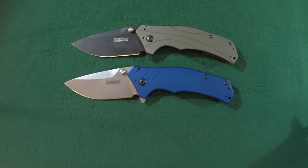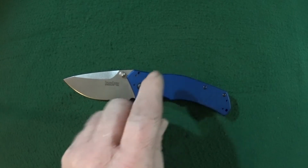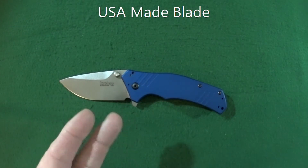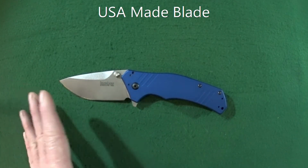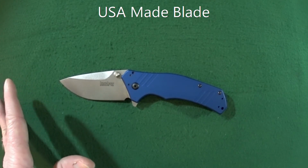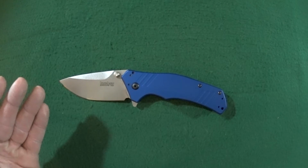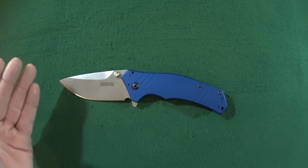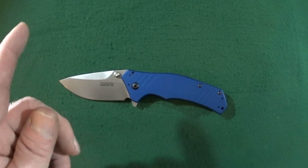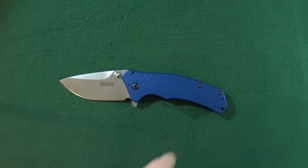So why don't we just go ahead, I want to get these out of the frame here so we can just focus on this one. And if you're not familiar with the company USA Made Blades, I really suggest and recommend that you go check them out. Their deal is that they only sell knives that are manufactured in the United States. How awesome is that? They're headquartered and they have a store in North Carolina. I will include the link to their website and to this listing for the Knockout.